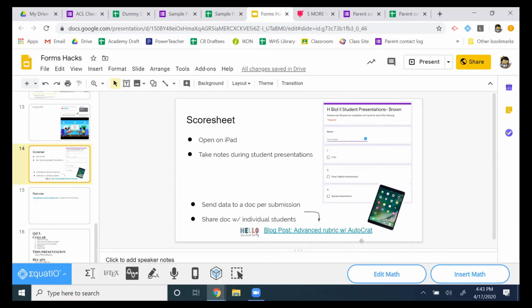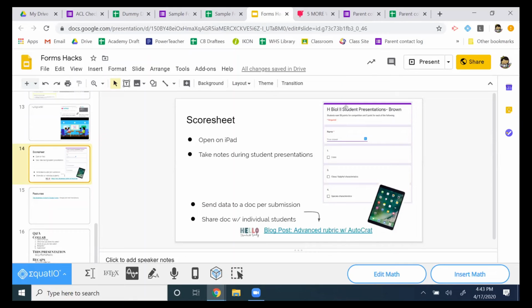But there's this thing called Autocrat, where it can take each line of the Excel sheet and spit it into a document that goes into your drive that you could then share with students. So you're like, okay, I have used this rubric, I've used this checklist, how do I get the data back to the kid?